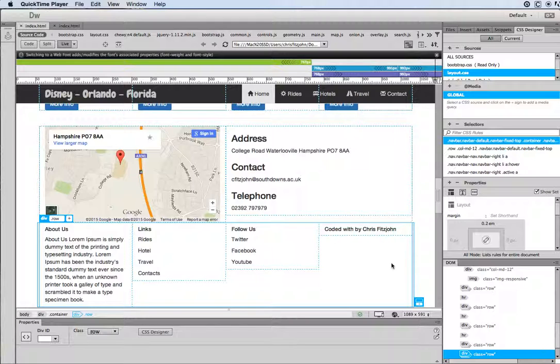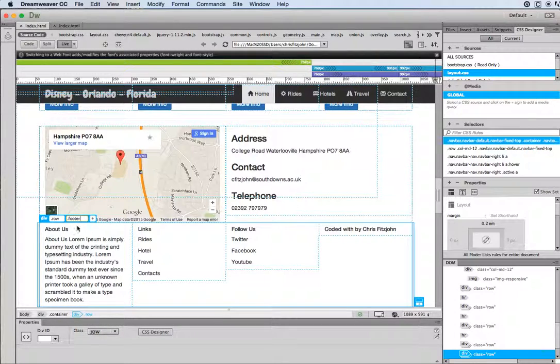So what I'm going to do is select the footer div and make sure that I'm picking up the row here. Now what I really need to do is add my own class to this row. So I'm just going to click on the little plus symbol here, and that allows me to add a class to the footer div row. I'm just going to call that .footer.